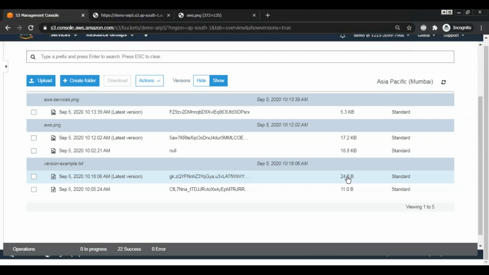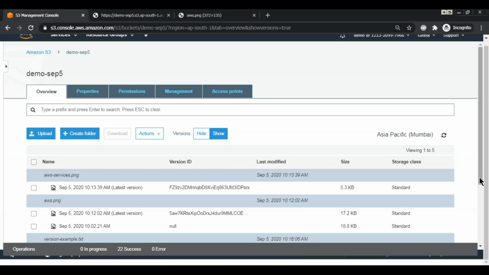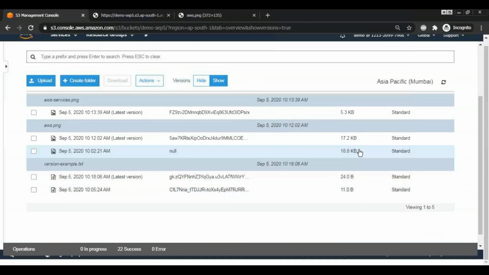You pay for the sum of all the storage, because it is actually keeping each copy of the file. What is shown outside is the latest. But for your security or for your purpose, you have enabled versioning so that by mistake, if people delete or overwrite, you still have access to the files. So you pay only for this storage. If you have files which are frequently overwritten, then there will be more versions. You have to clean up the versions, otherwise your storage cost will accumulate. Got it?